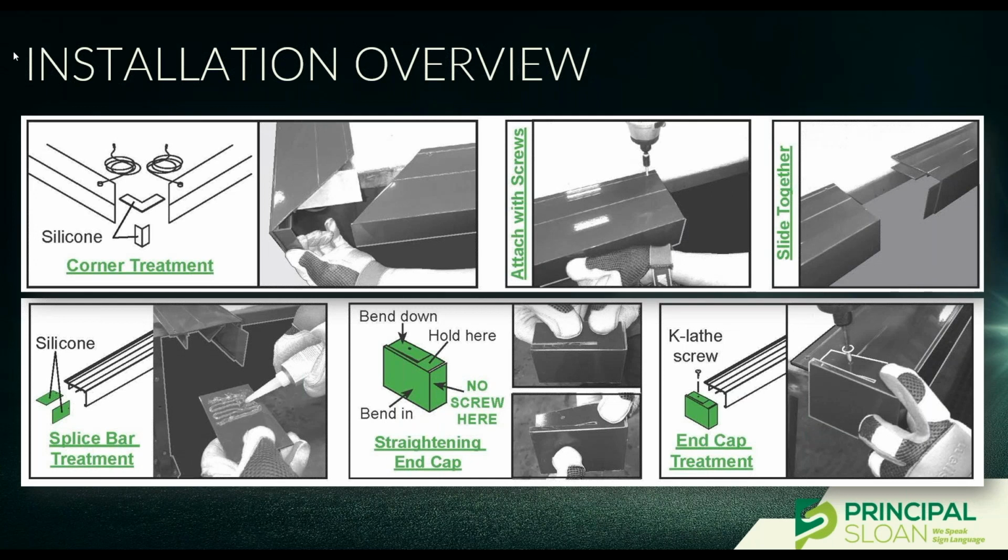And that's when you have a field cut, as Jeff had mentioned. You're terminating. Never is it a perfect yield. And that end cap, although it hangs over that front lip about 1.5 inches, covers up that raw paint from a field cut. And that's why the end cap is designed the way it is versus slipping inside. So from an architectural standpoint, 12, 15, 20 foot up in a building, you don't see that. But again, that end is treated and it looks nice and squared off. Next page.